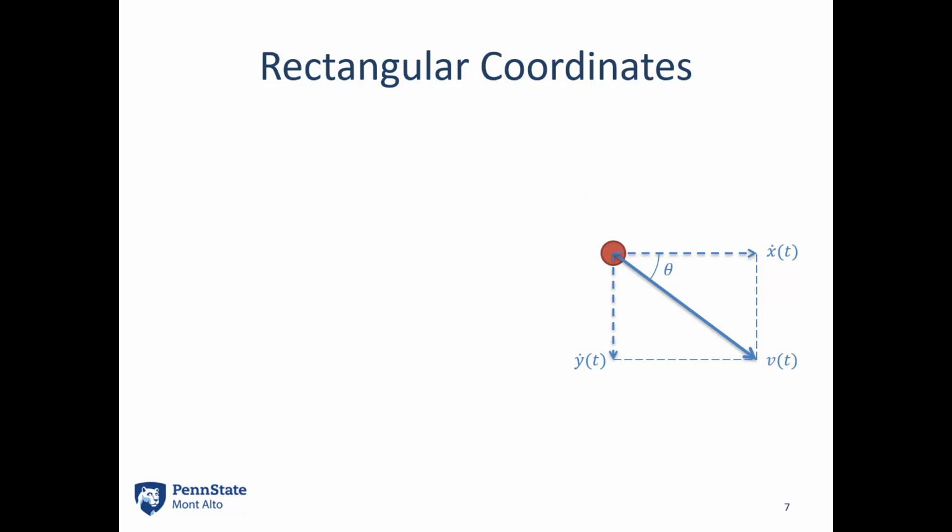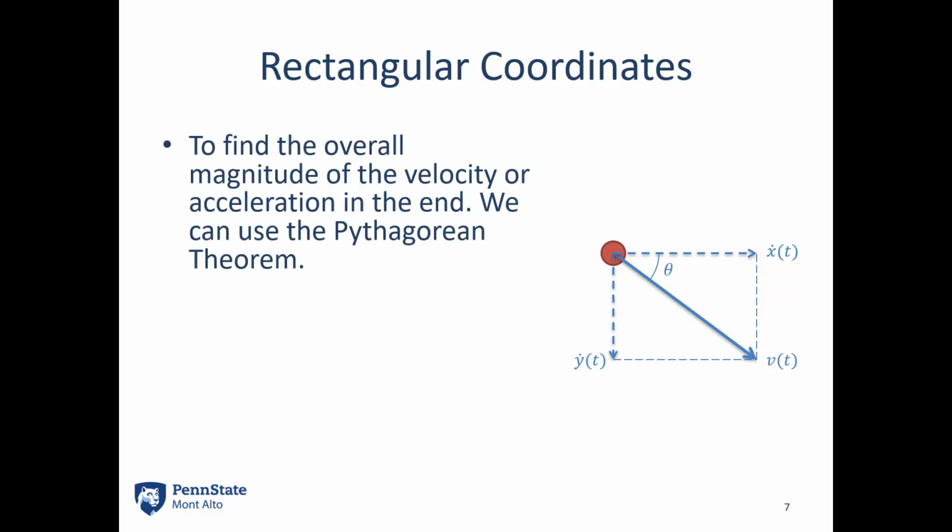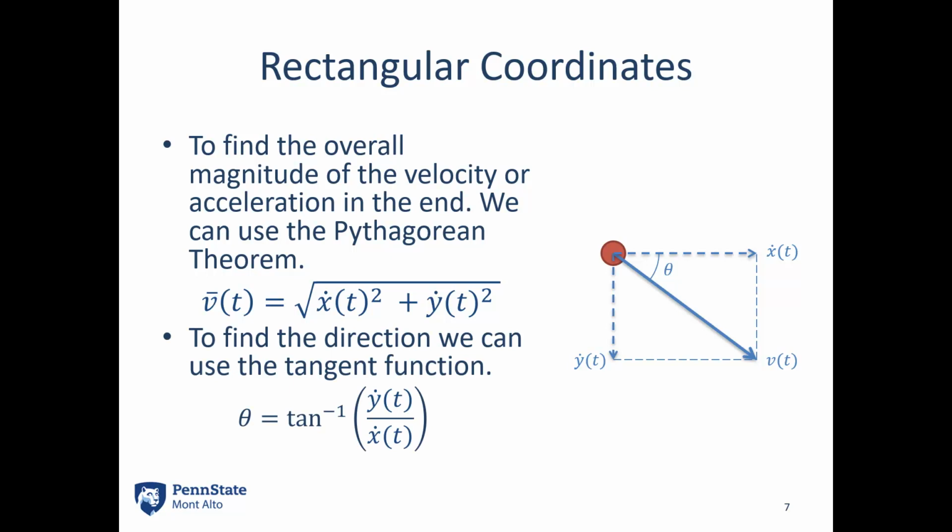Say I've got x dot and y dot, my x and y velocities. Say I wanted to know the overall velocity vector. How would I find the magnitude? How would I find the direction? To find the overall magnitude, we simply use the Pythagorean theorem. We have right triangles, a squared plus b squared equals c squared. In this case, the overall magnitude of the velocity is going to be the x velocity squared plus the y velocity squared at any one given time. Take the square root of that, and I find the magnitude of my velocity, and the magnitude of your velocity is also your speed. To find the direction of travel, or the trajectory of the body at any one time, I would use the inverse tangent function. In this case, the y velocity divided by the x velocity, inverse tangent of that would give me theta, where theta in this case is the angle of the trajectory down from the x-axis.